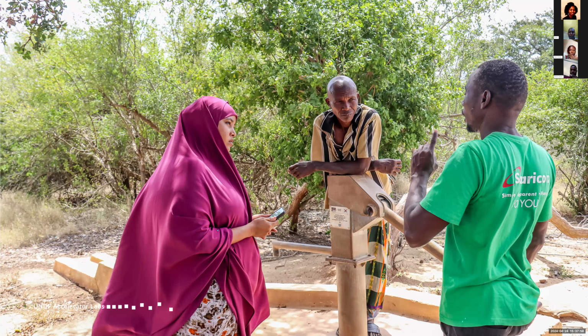What also motivated me is that this program was solving a critical social issue. For me, I had to associate myself and be part of this team so that we can solve this water crisis in Tana River County. Doing that would bring a positive public image to me. So that motivated me also. Another one is the support environment we got from the UNDP team. During the training, we were given funds so that we can collect this data, and that motivated me as an individual. Thank you. Over to you, Gutu.